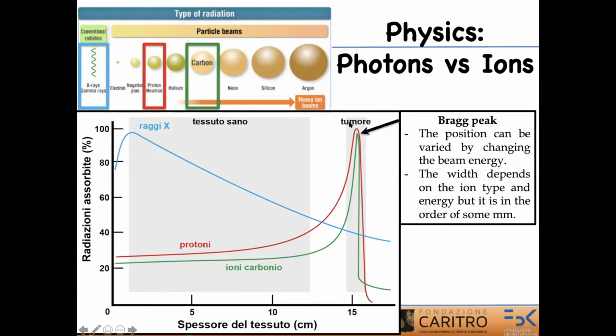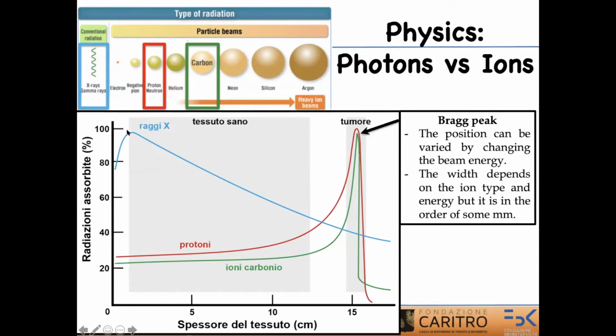The position of the maximum energy deposition is the depth at which the particles stop, so they lose most of their kinetic energy in the material, and this is called the Bragg peak. Now you already start to see, let's say that this is your tumor. If your tumor is seated at a certain depth, you will deposit with ions most of the energy in the tumor, while very little energy in the healthy tissue. You can't really do that with X-rays.